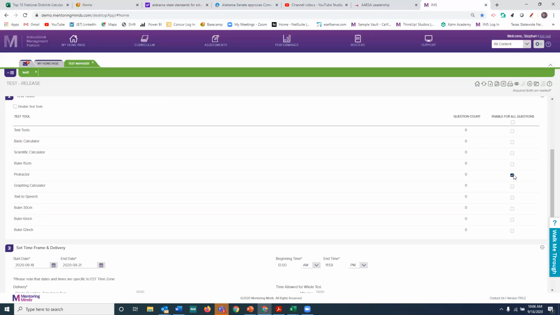But I'm releasing it ahead of schedule, and I can go back in and edit anytime as well, because I'm building this as a benchmark or an assessment for future use. All I'm doing is creating it and then releasing it and saving it, and then I can go back in and manage it however I want before it finally is accessible for students.